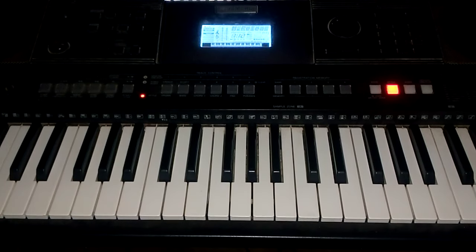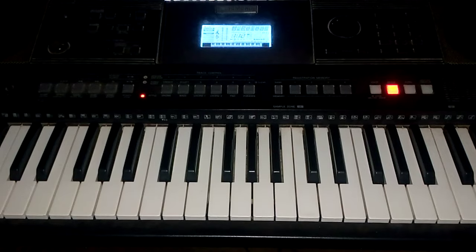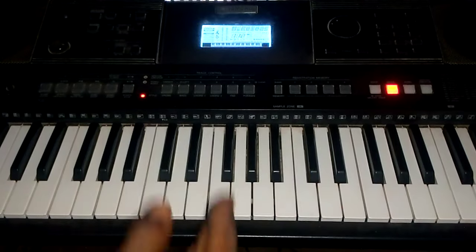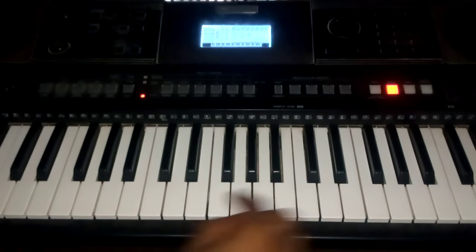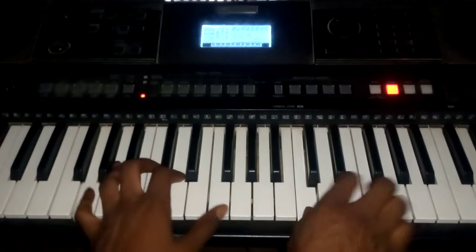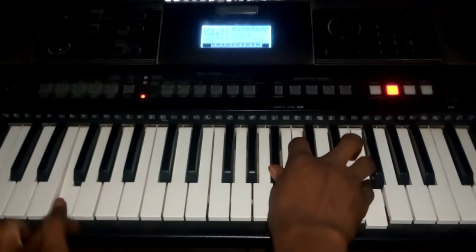So now, this is how we do it. Let's take this song, and I'm going to teach you this lick. I taught some in the previous video. I'm going to teach you this lick. You are going to play powerfully, and it's going to add up to your playing. A song like.